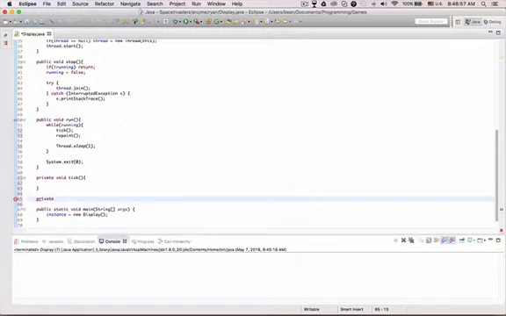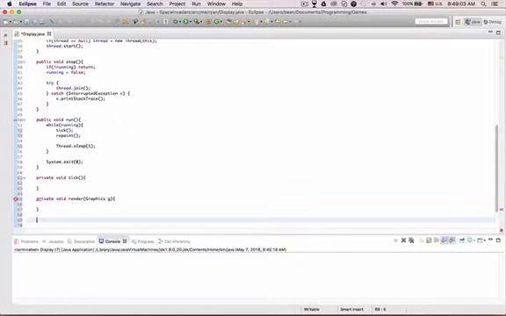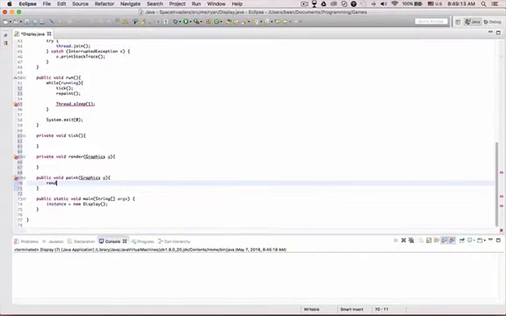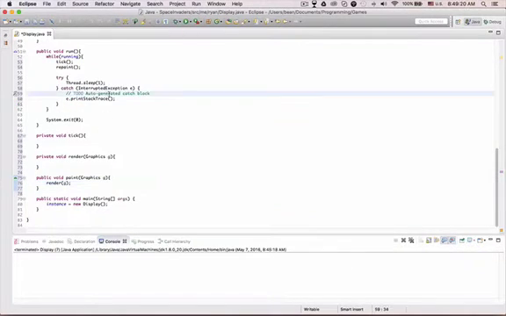And we're also gonna have private void render, passing Graphics g. And then we're also going to have a public void paint. This is what repaint does. It calls paint again. And then in paint, all we're going to do is render g. And then we're going to import all that. Surround that with try catch.